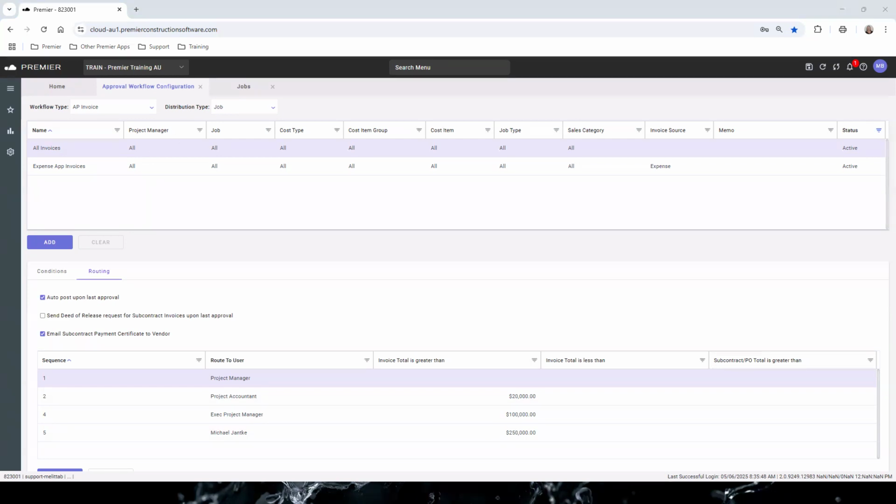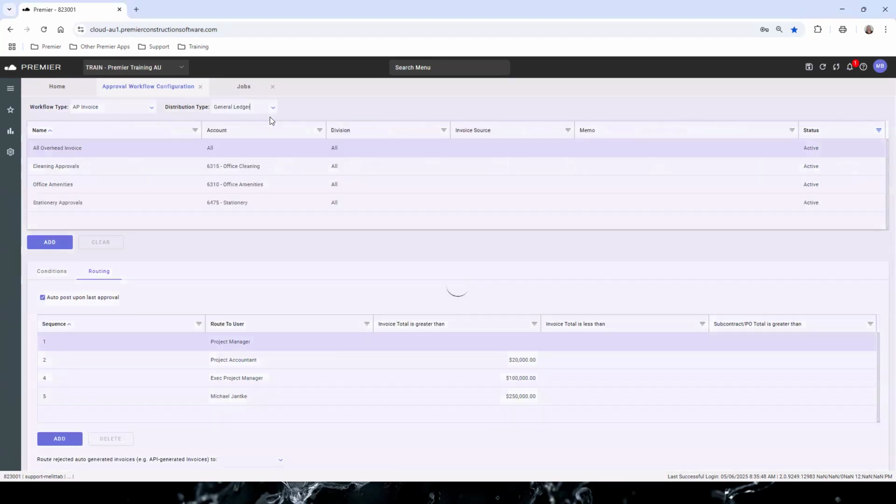Okay, so let's go back to our approval workflows. So we obviously recommend that as this workflow is only related to job invoices, you then also do the same thing and flick it over to your general ledger. And let's go straight to, say, the routing tab in this particular case.